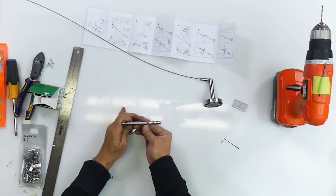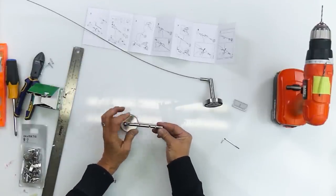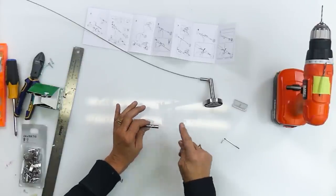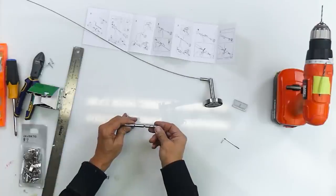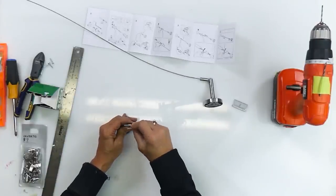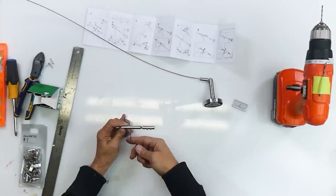The reason why it was good to leave a gap here and here is because after you've tightened these two little screws and the wire is in there, you might have some slack. You might not have much, but you might have some. It's at that point that you can get rid of the slack by taking this tool and putting it through the hole in here. It goes right through. You see, this is how you turn it.